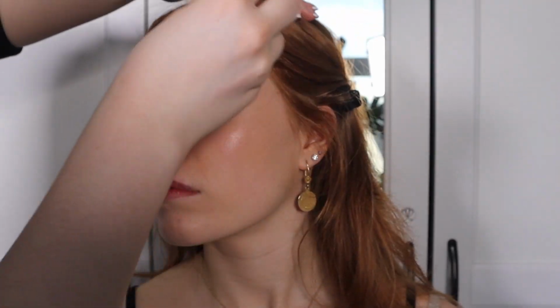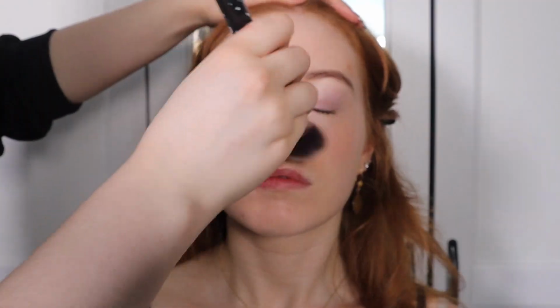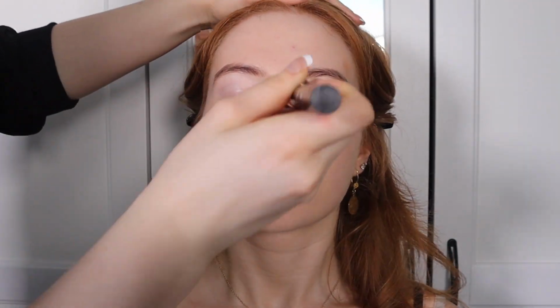This is quite a light cream contour. It looks like I added quite a bit, but when you actually blend it, it's just quite fair, natural looking. Just like that. It's quite neutral and just really pretty.